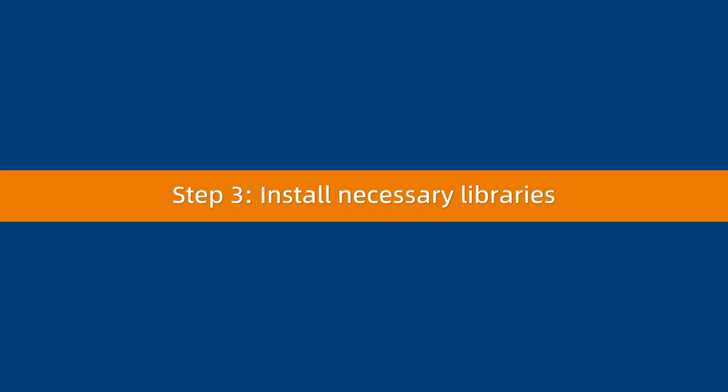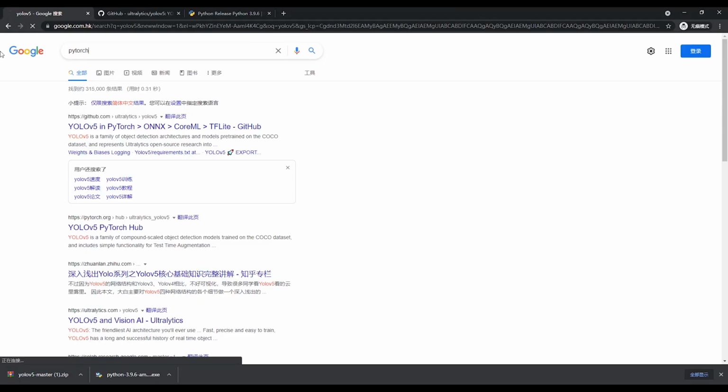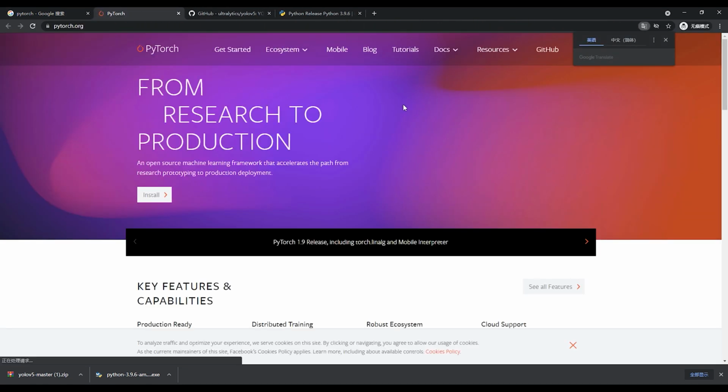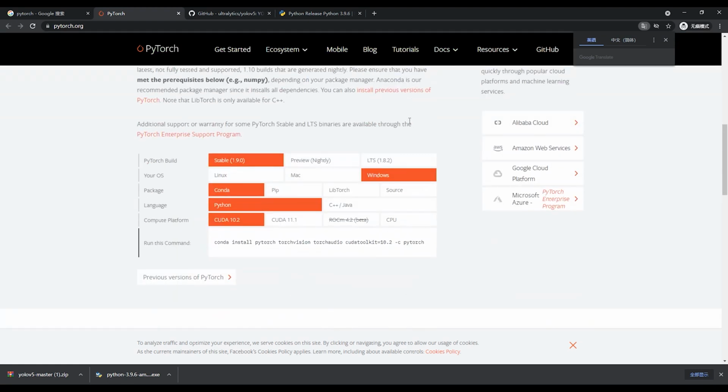If you don't have PyTorch installed on your computer, then we can go back to Google and search PyTorch. We click into this first link and we scroll down. Here we can make some choices. I'm installing this PyTorch to my Windows PC, so I'm choosing Windows, and I'm choosing Pip.